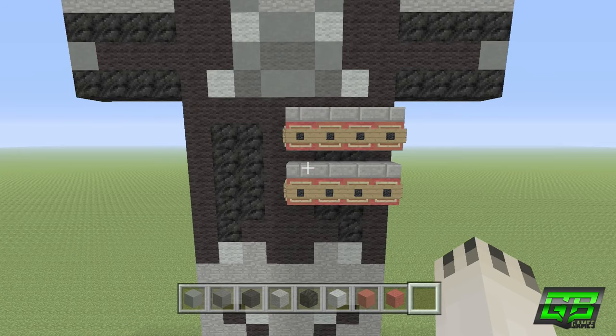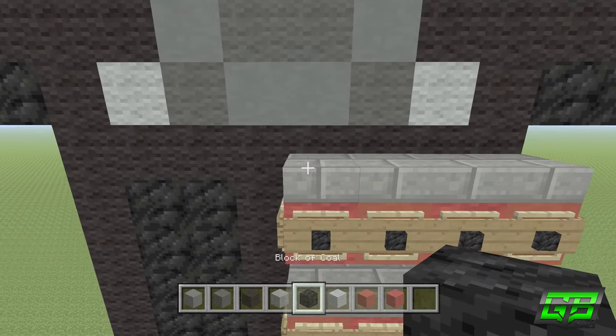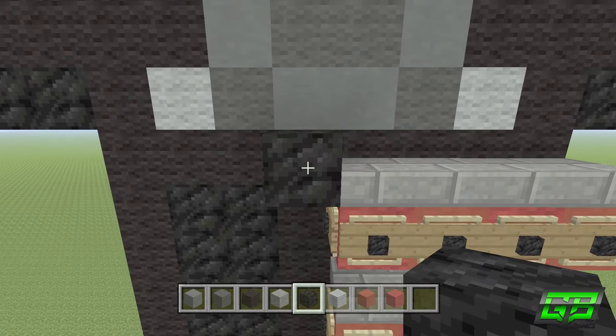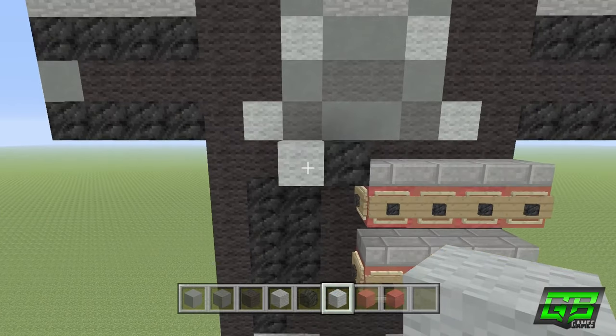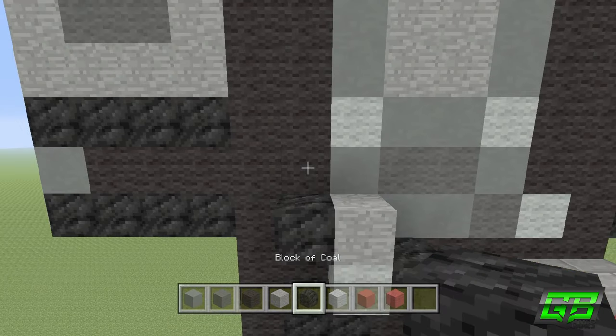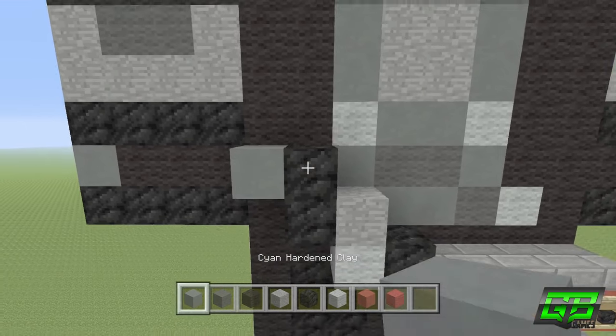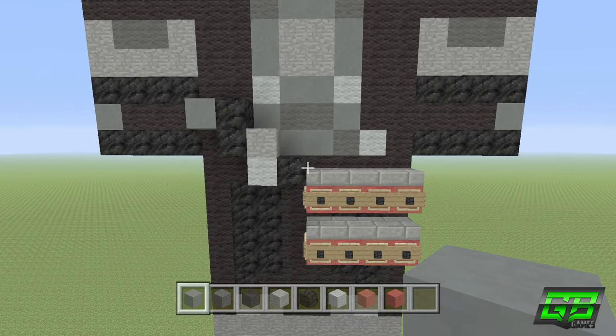So what we're going to start off by doing is getting a block of coal. And right next to this half slab here, one to the left, we're going to place a block of coal. And to the left of that, we place one light grey wool. From here, we're going to go up one using stone, then one to the left using coal, up one using coal, and one to the left using our cyan clay. And it will look like this.